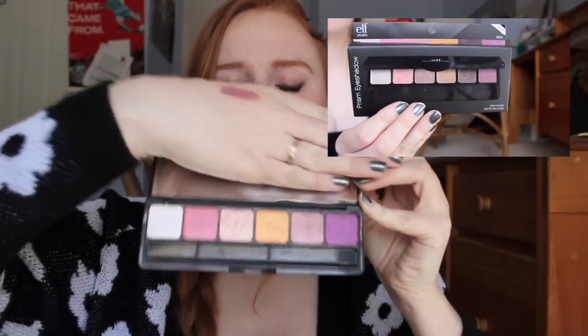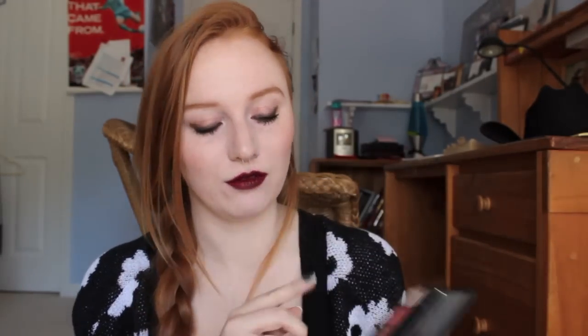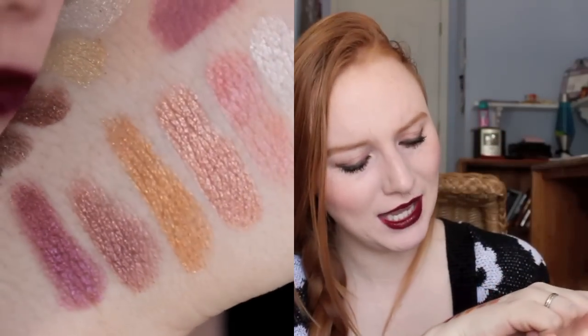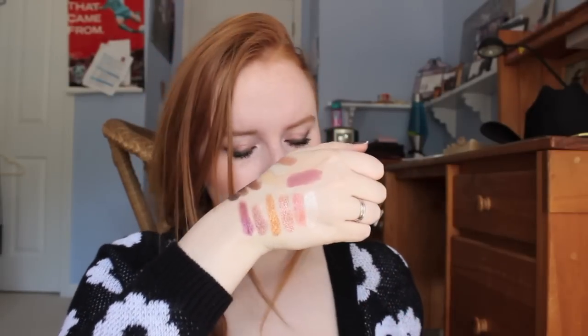The next Prism Eyeshadow is Sunset. I like these colors actually a bit better because this one really stood out to me with this bright purple and that pink. I think those are really pretty. I feel like these are slightly a bit creamier, less powdery, but just by a hair. They have very good pigmentation. Unfortunately, the pink and the purple were not the standout colors — the pink is kind of weak and I wish the purple was a bit stronger. But I'm loving this deep yellow gold — that one is so beautiful. Overall, I'm excited for these palettes. I would have liked to see some matte shades, but I'm excited to play around and see how they work.